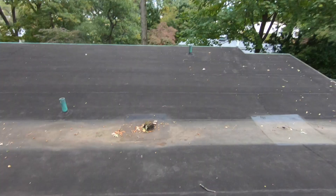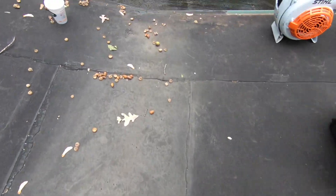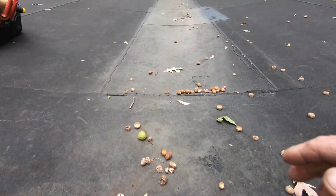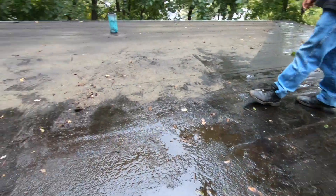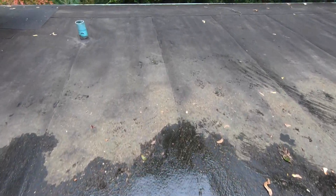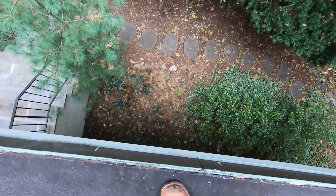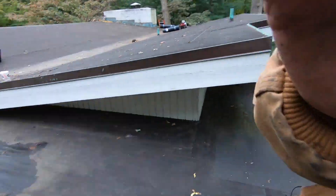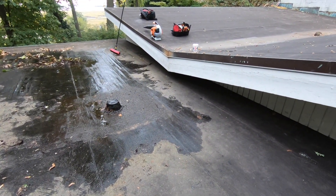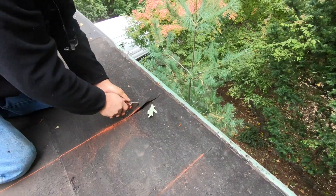Water sits there — you can see the white. What I'm going to do is lower this edge so water can run off here, and then instead of a drain I'm going to install a channel right here that will spill over this roof. The plan is to have a channel so the debris can wash off as the water comes. That's what we're going to do today.